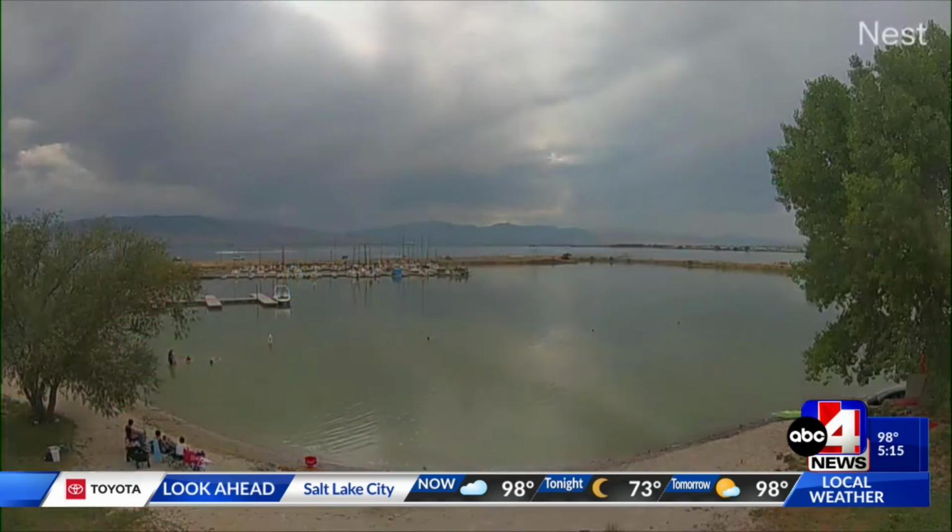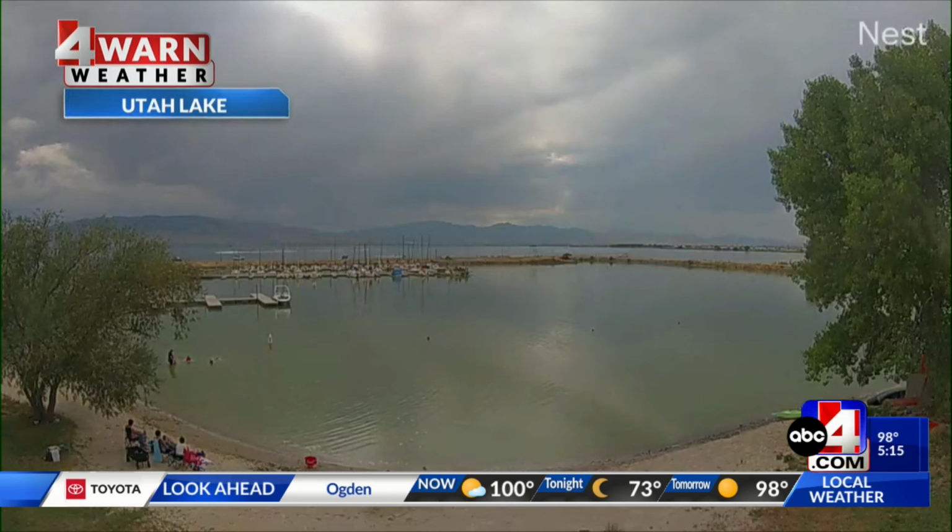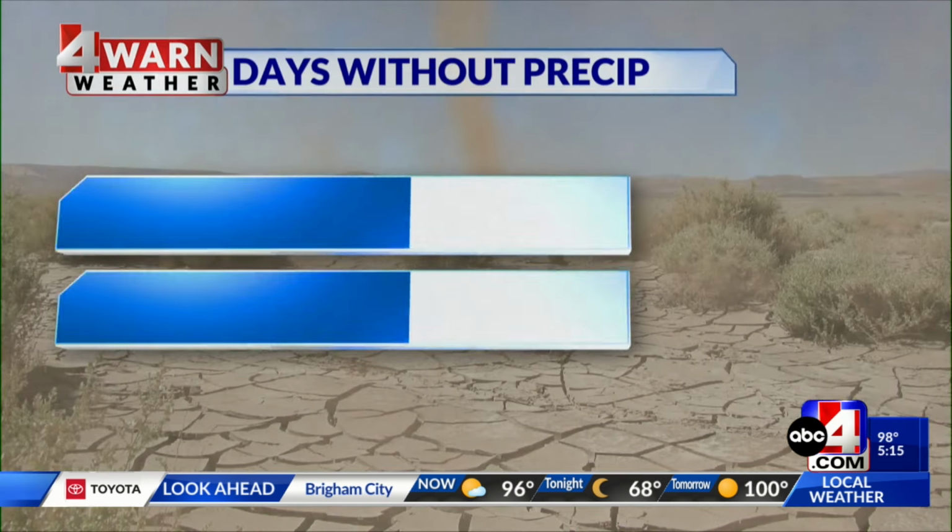Got those out there. Let's take that live view. This is from Linden, Utah County, so we know that monsoon surge has made it to the Wasatch Front, pushing further north with the help of that southerly flow. People out there in Linden on the beach, I'm sure it's cooled down, but you don't want to be anywhere near that water when that lightning comes through, and a few of our cells are packing a punch that way.